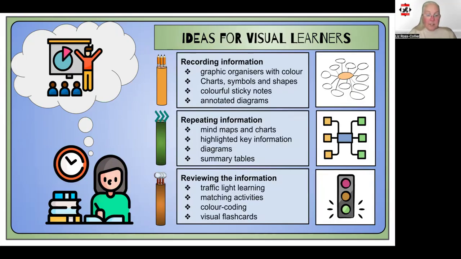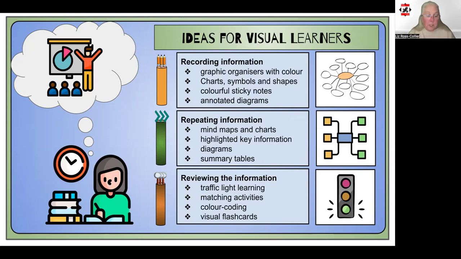Here are some study strategies for visual learners. I've set out each section using the PO of learning actions, so here are the first 3. You could try using graphic organisers with images and colour codes to record information. Take photos or use post-it notes or use symbols and shapes or charts. To repeat the things you've learned, you could make a chart, go through your notes and use a coloured highlighter. Summarise the learning in a visual way.